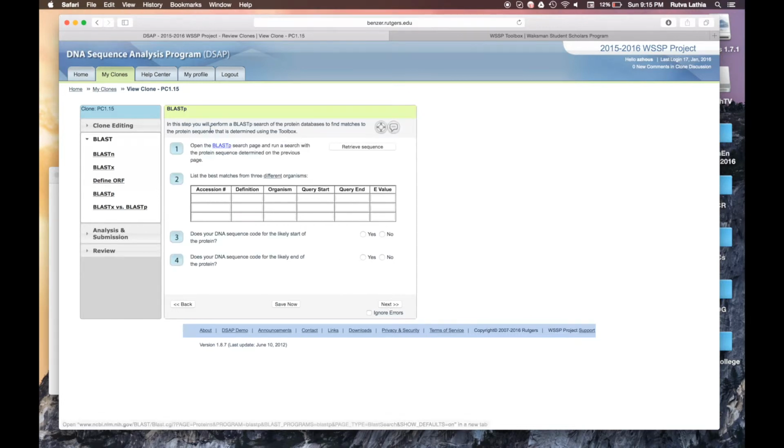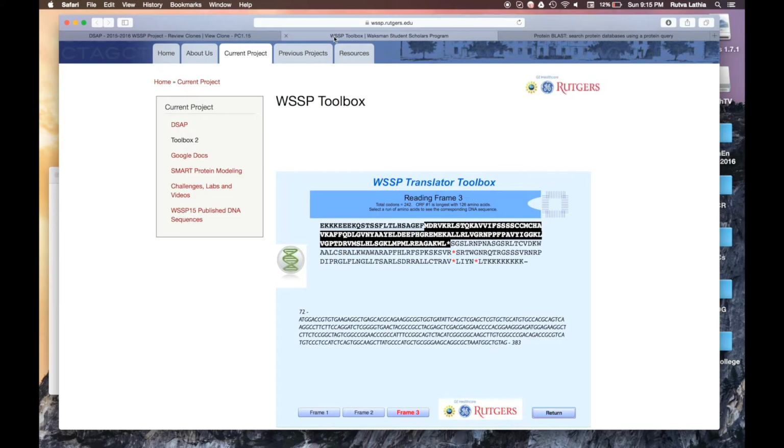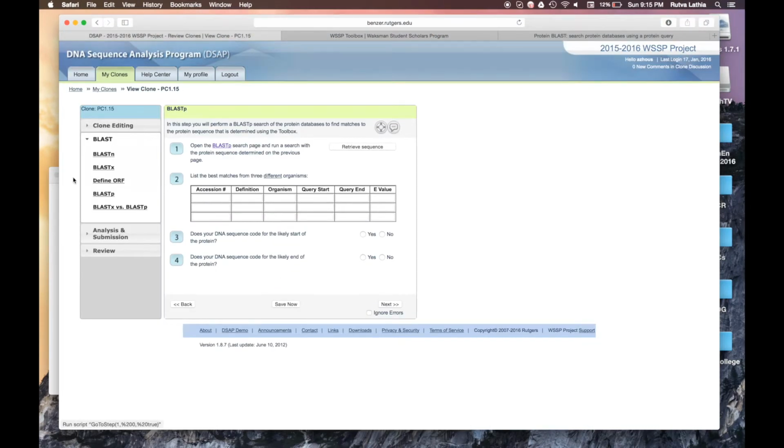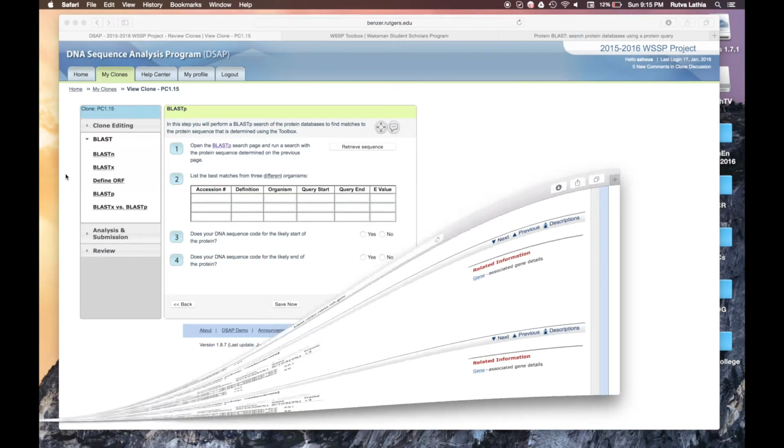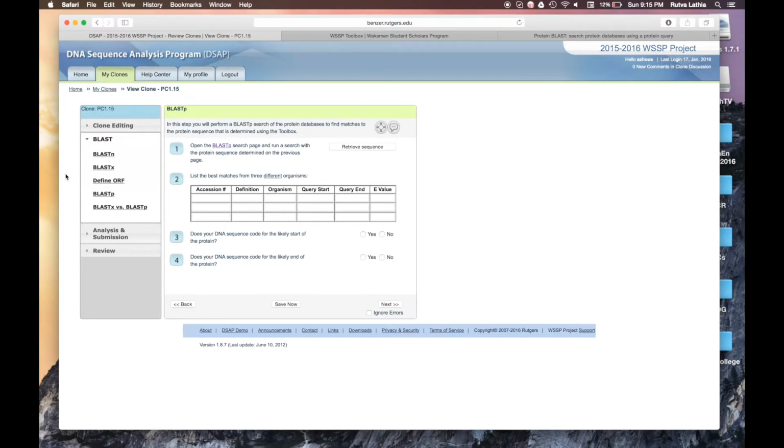And next. Now we're going to run a BLAST P. You just leave the toolbox on too, because why not? Leave everything on. Don't turn anything off, ever, in your entire life. No, I'm sorry, that last bit, disregard that. Oh boy, I'm running out of battery. I would cry if this died in the middle.